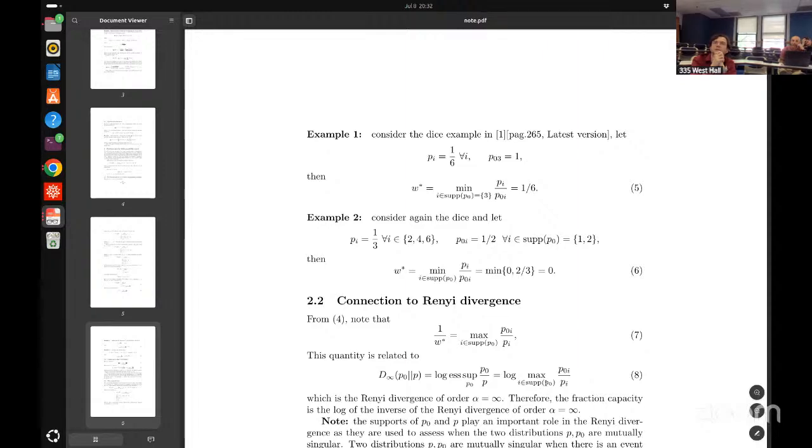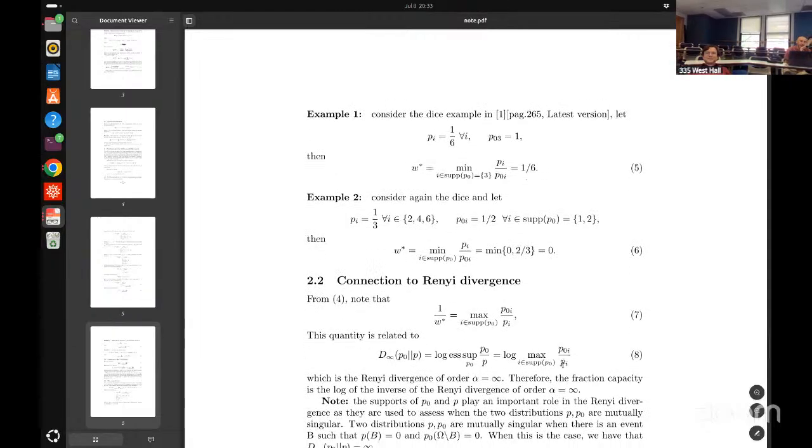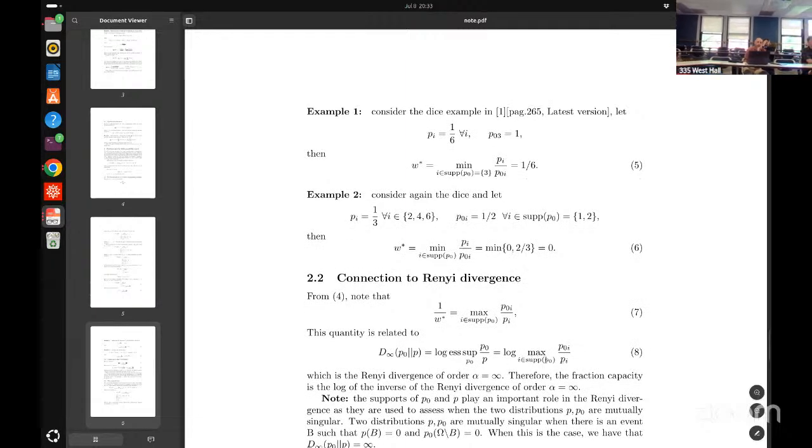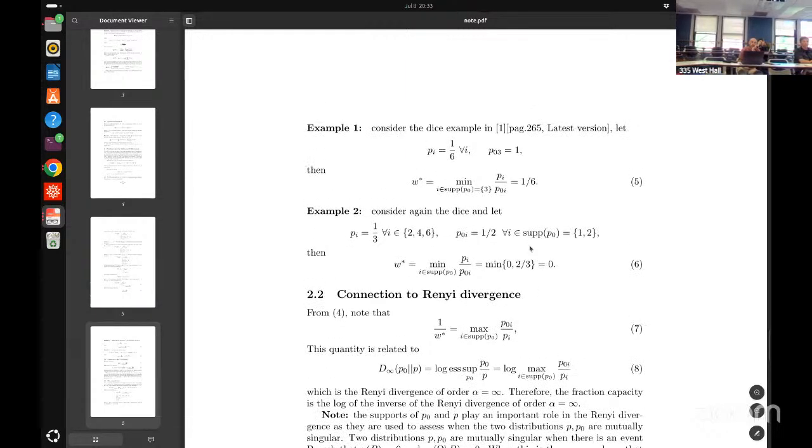And we don't have a check that the Pi has to be different from 0? It's weird, but it's fine. What you don't want here is to have 0, because log of 0 is minus infinity, which is not defined. Plus infinity is fine, so the other way around is fine. So that is the Rényi divergence, and you get this log of max.